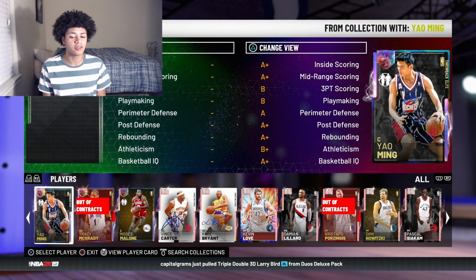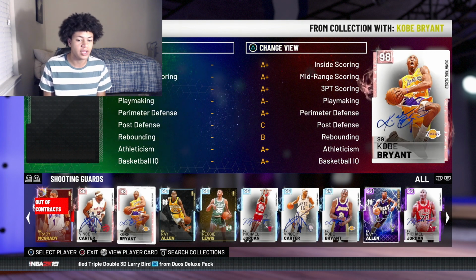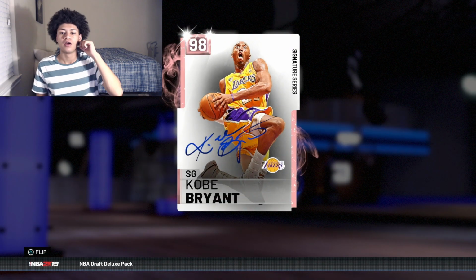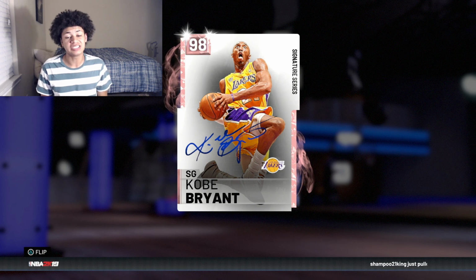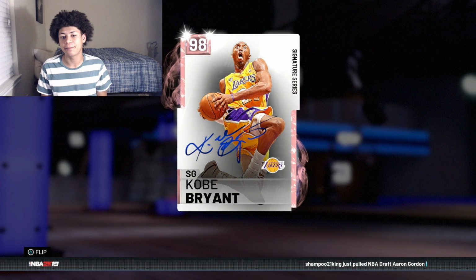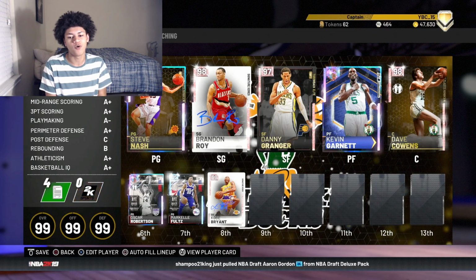Now, we're running along to the small forward. We actually have ourselves another kind of undersized player. We're going to be running a little bit of small ball off of the bench, and we have a pink diamond Kobe Bryant. The release speed for this pink diamond Kobe Bryant card right here, guys, is sped up a ton compared to the Kobe Bryant in play now slash team up slash my league. That being said, Kobe Bryant's gonna be our backup small forward on the squad.